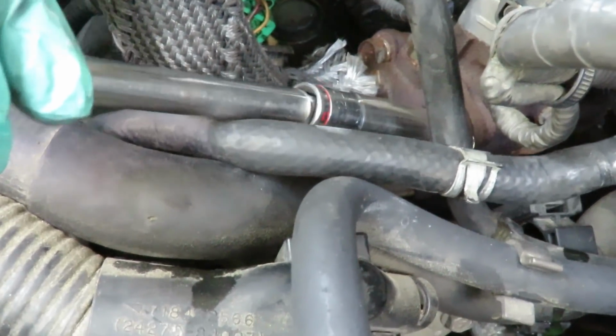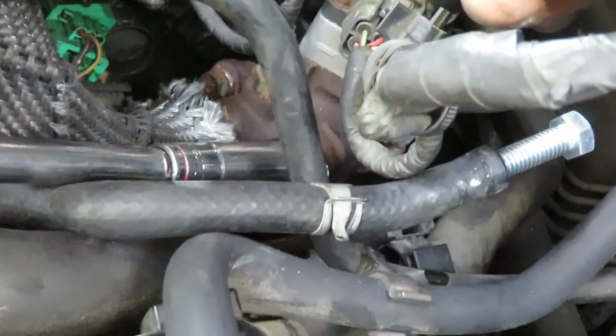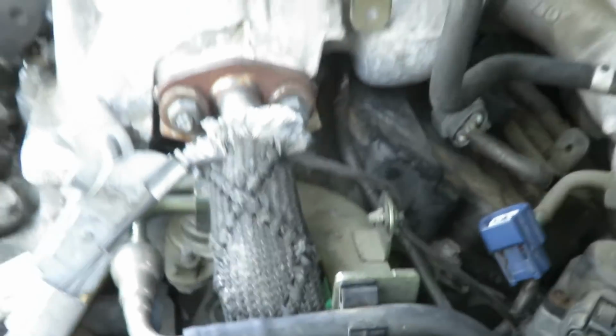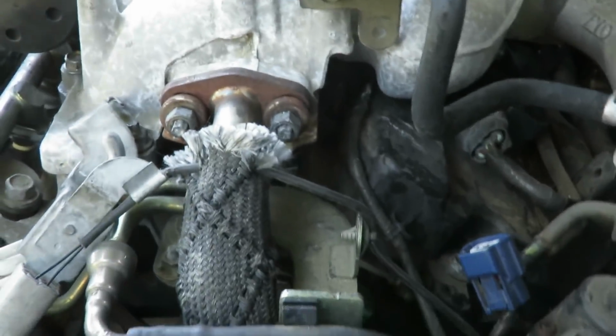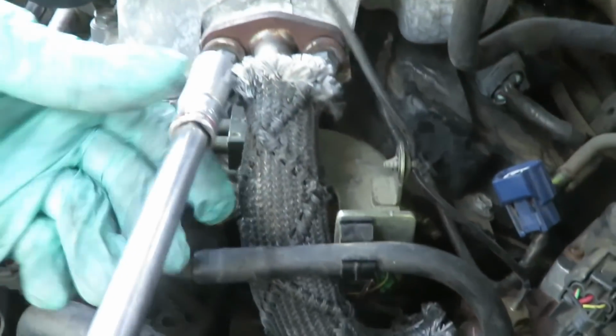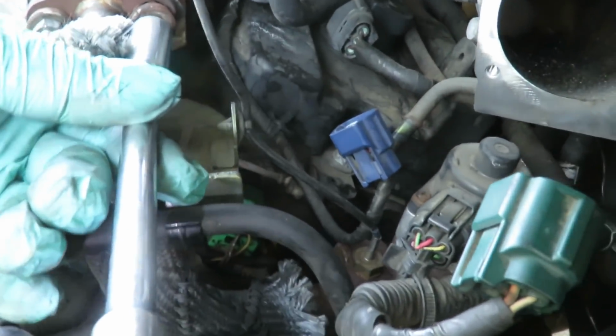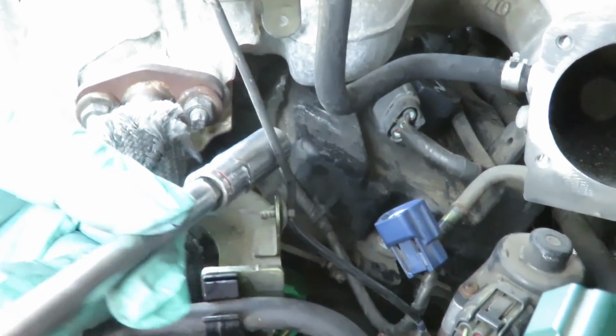One, two. Okay. Then we go up here and get our other two. And we'll be right back.